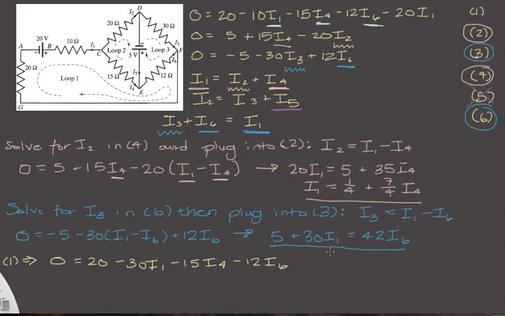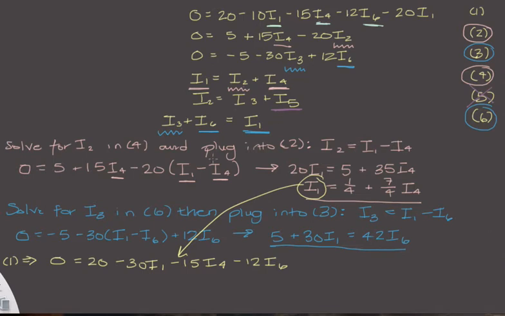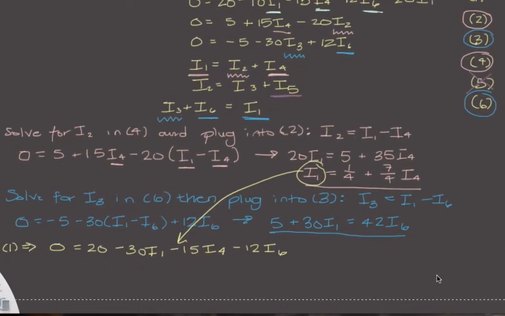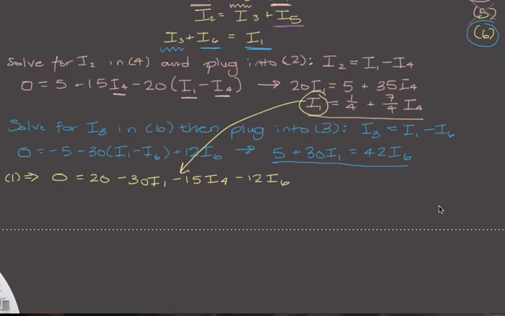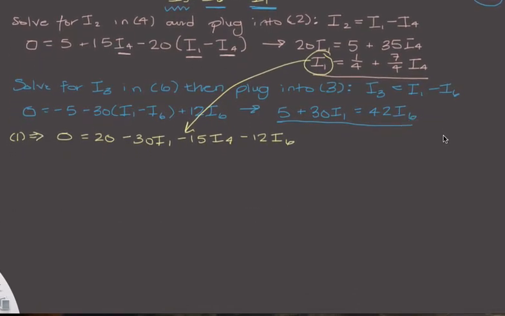Okay, so first we've combined these I1s. Now we're going to substitute in this equation right here where we've already solved for I1. We're going to plug in the I1 that's in this equation right here. Let me clean this up a little bit. Perhaps I'll move everything up so that we can see what's going on. Okay, so here's what we're going to do now. We're going to put in the I1 at this point.